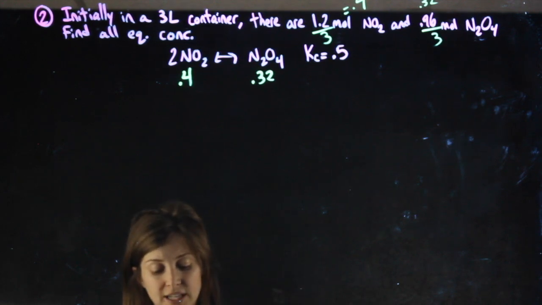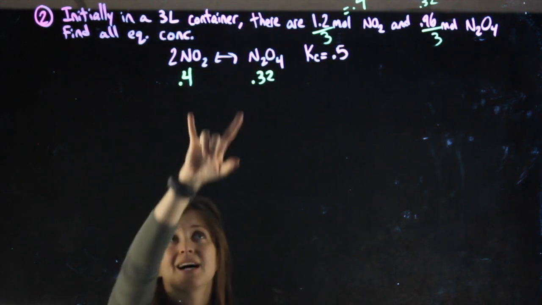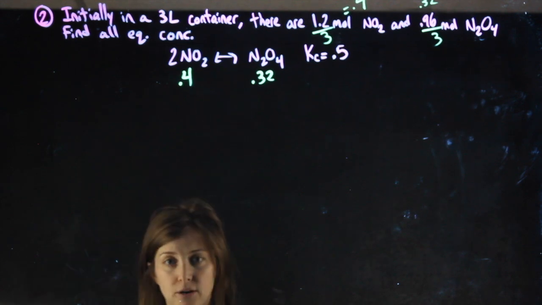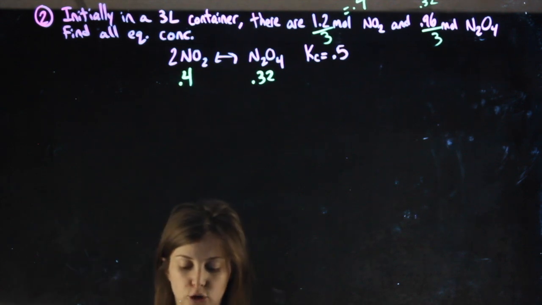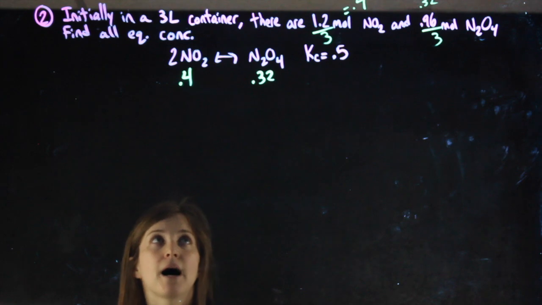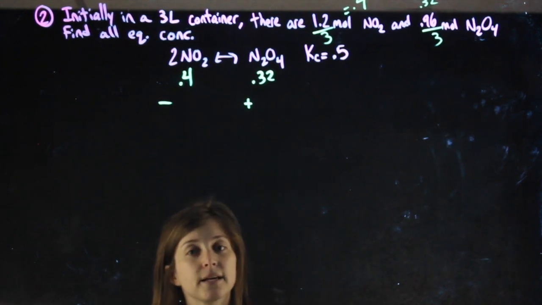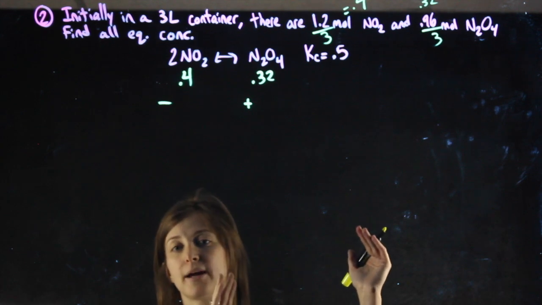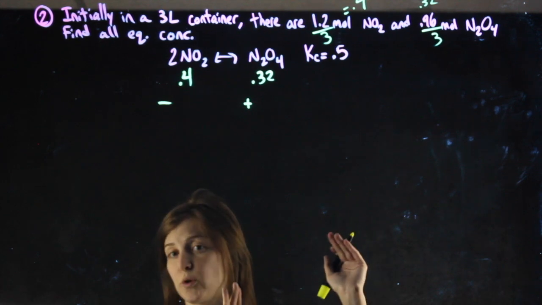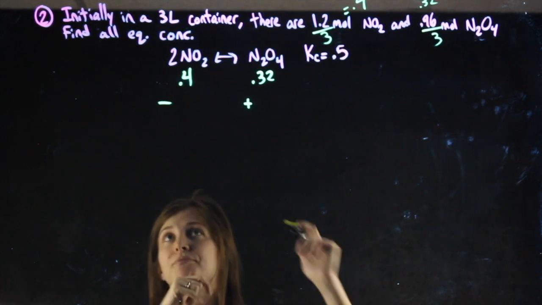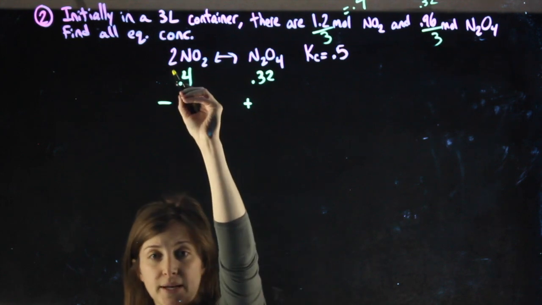Then you can do whatever side you want for plus and minus. Because there's no 0, it doesn't matter. If there were a 0, the side with 0 should be positive. I'm going to do minus here and plus there. If you did the opposite, know that when we get to the end for my quadratic, your signs will be different, but all the numbers should be the same. The number of x's is based on the coefficient.